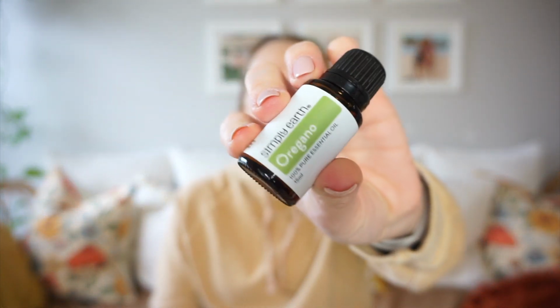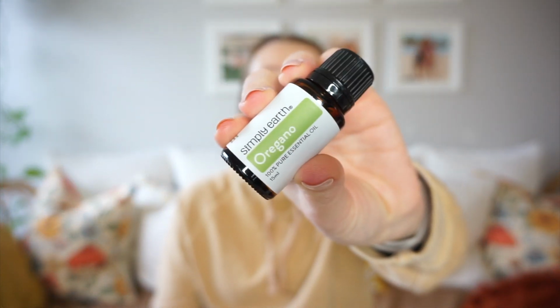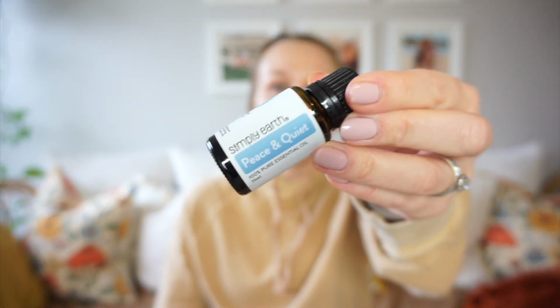The next oil is oregano, which is really good for a lot of different things. It's a very powerful essential oil. I'm excited to see what they're going to use it for. It's from the herb, and it is from Greece, and the aroma is herbal and peppery. We'll crack this one open and give you a quick smell. What did it say? Herbal and peppery? It's kind of herbal and rubbery to me. My nose is very off right now though too. But it's not one where I'm going to diffuse oregano today. It's an intentional oil to do some really cool different things, especially during cold and flu season.